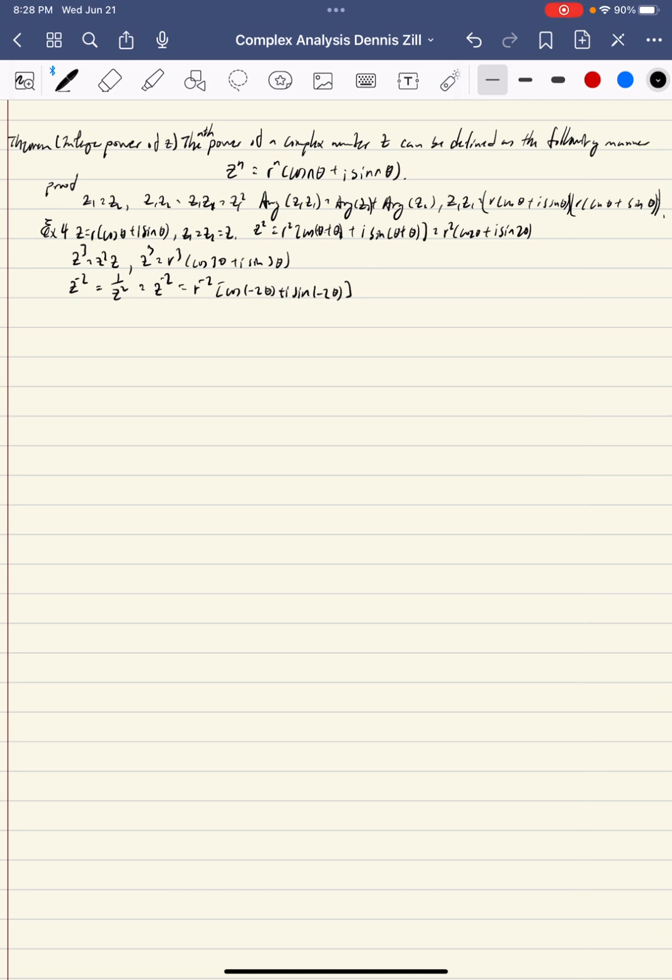Okay. And well, let's do it over here actually. Sorry. What if z to the 0, right? Well, what is z to the 0? It's really just equal to 1, because anything to the power of 0 is 1. Well, let's prove it, right? We have r to the 0, well, that is 1, right? And then you have cosine of 0 plus i sine of 0, right? That's really just 1 times 1 plus 0. That is just 1, right?